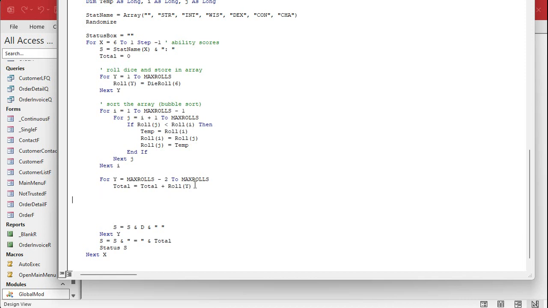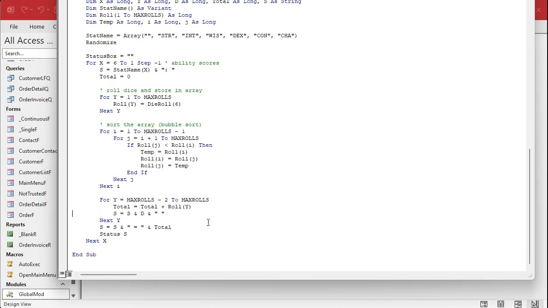And now we can do our S equals S. Let's bring that up too. In fact, I can get rid of all of this stuff here. S equals S and roll of Y, and then next Y there. And then we can do our S equals S and total, and then status out the S, then status out the line.